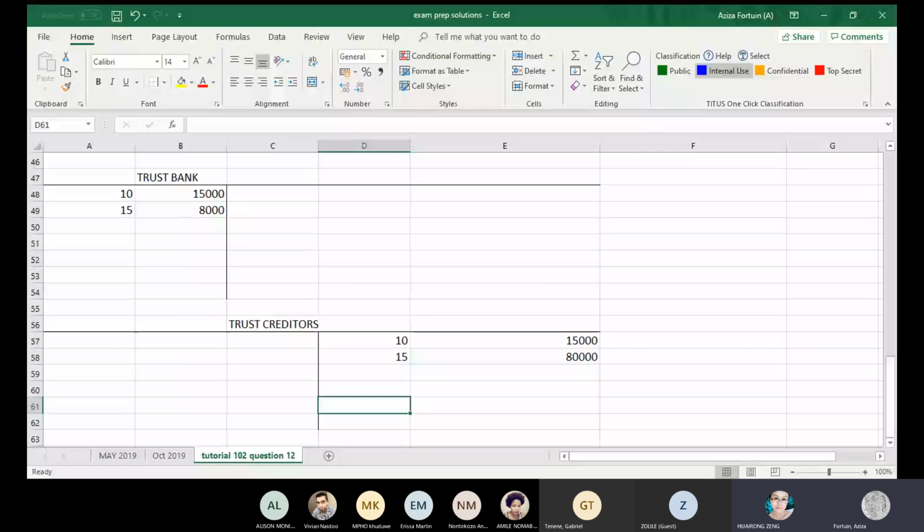But Asisa, for the trust bank, the same day, day 10, we should also credit 15,000 because we paid for investment. So we should apply the debit side, also the credit side, the same amount. And the same thing happened for day 15, 8,000, which also goes for investment. Then day 29, we should debit 23,300 rand in my trust bank.